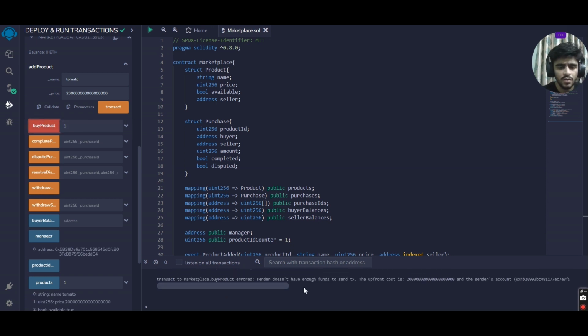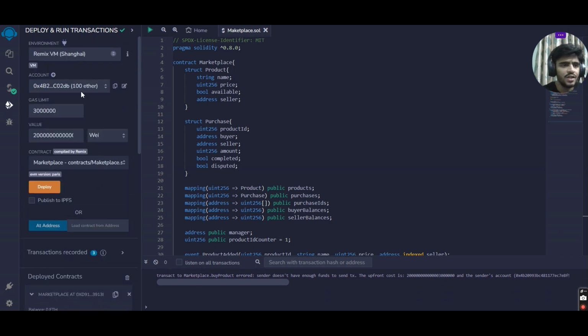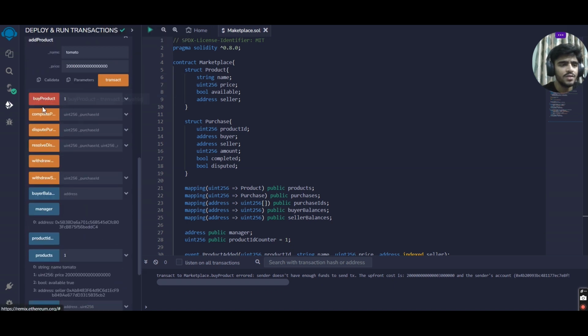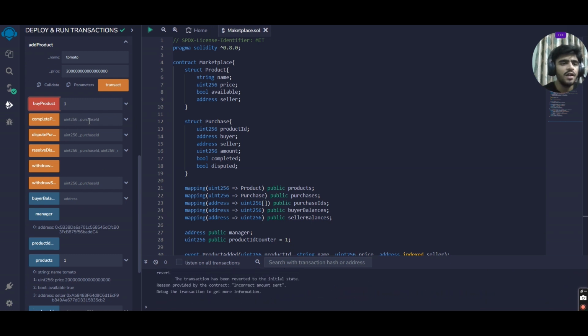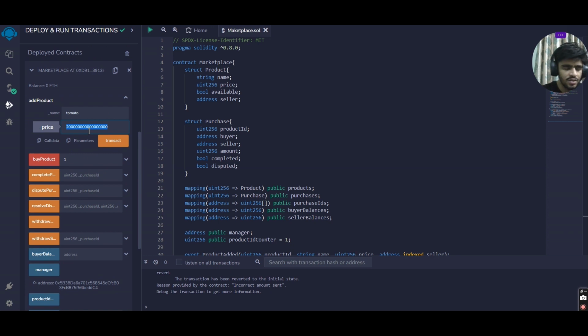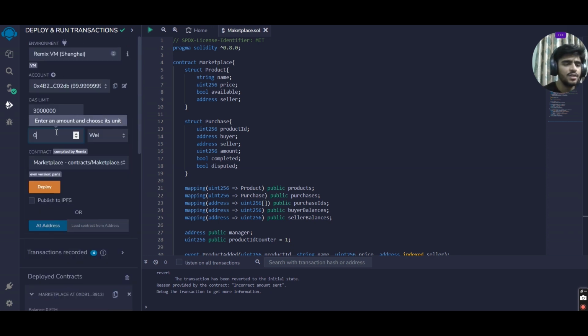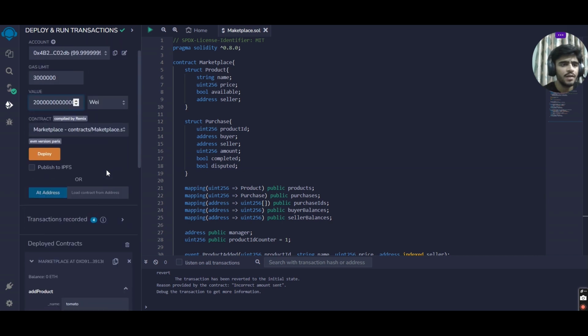That's a lot of ether, so let's reduce it and check what happens. It will show incorrect amount sent, and the correct amount is this amount only. The buyer needs to send that exact amount.